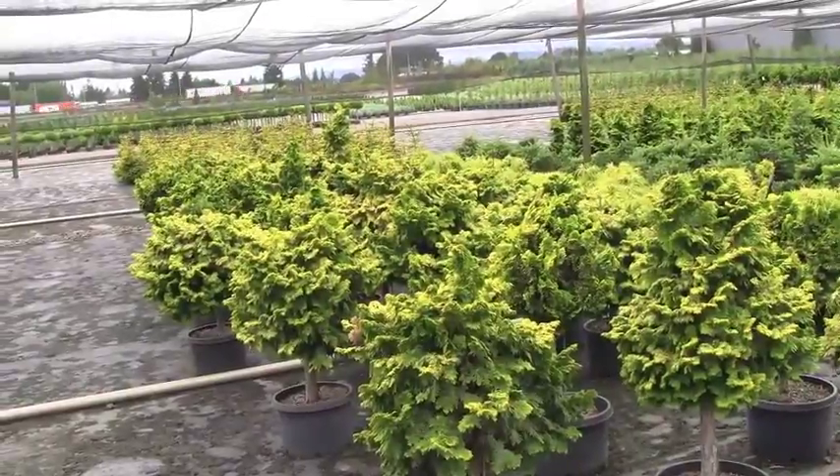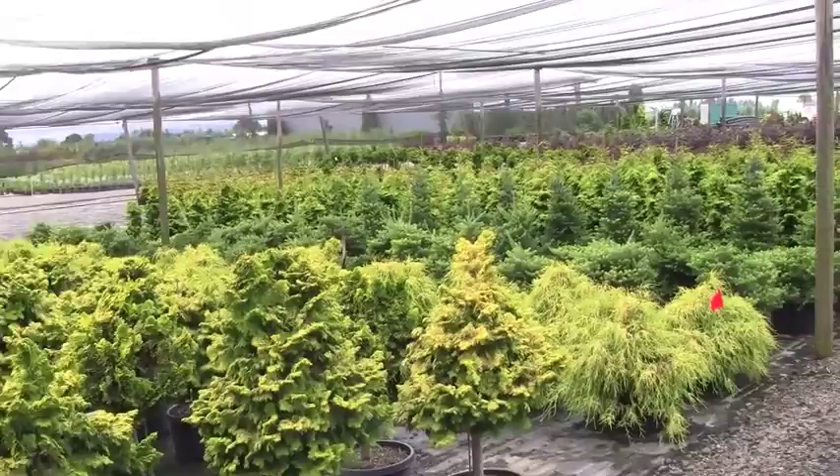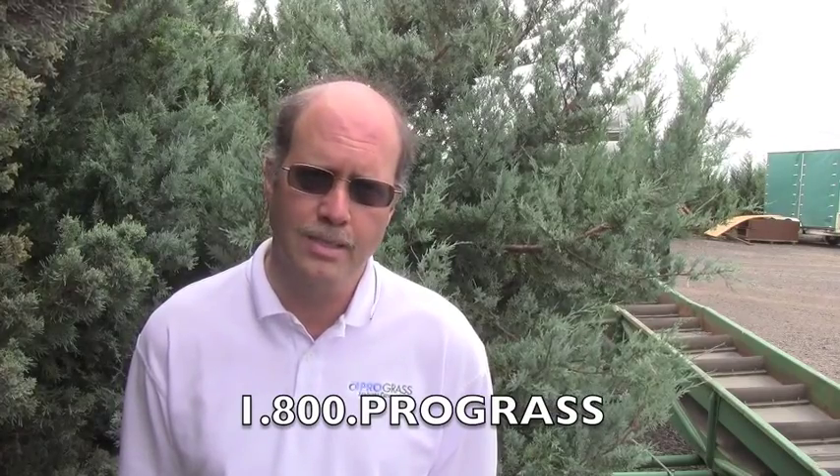So in your planning of your landscape, be sure to think of conifers and make sure they're incorporated into your planting plan. Talk to someone knowledgeable about them and get out to the nursery and take a look at them. By no means are the ones I mentioned the only types out there — there are a lot of plants available, so make sure you go out and look for yourself. If you have any questions about conifers in your landscape, give us a call at ProGrass. Our number is 1-800-PROGRASS. You can also check us at ProGrass.com, and let us know if you have any interests or questions — we can have a designer come out and take a look at your property with you. Thanks.